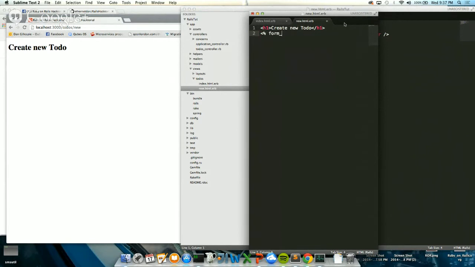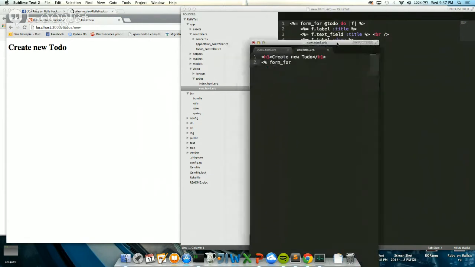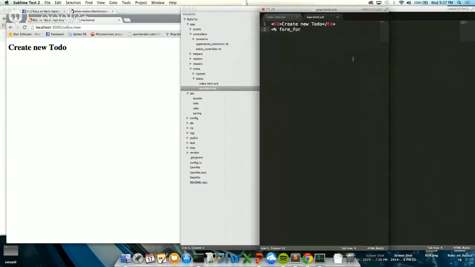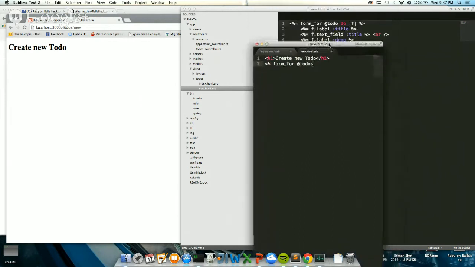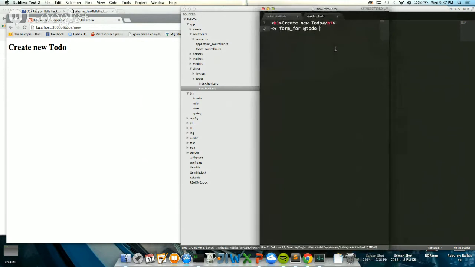So we're going to use one of the internal Rails methods, and basically what that allows you to do is not worry about validation or any sort of the attacks that are involved with forms. Rails will take care of all of that, and all you have to worry about is setting it up correctly. So you're going to tell Rails that this is for to-dos. Or for to-do, sorry.